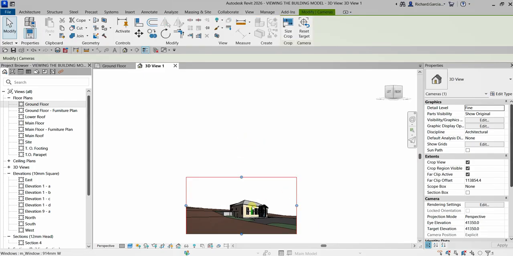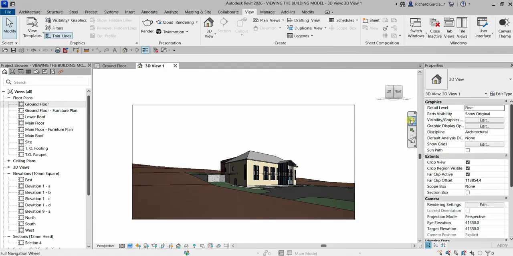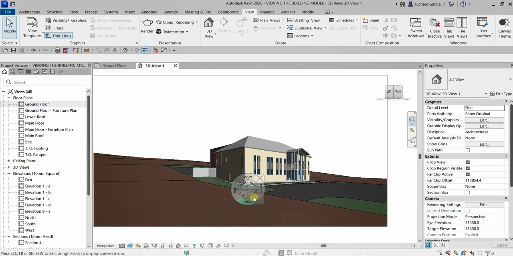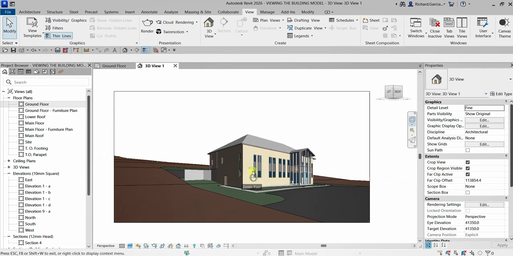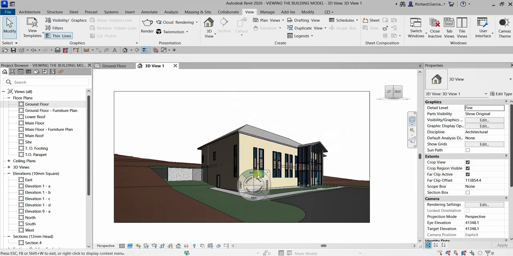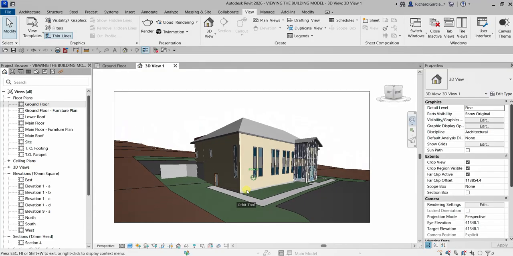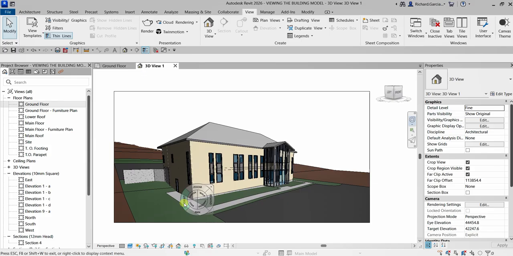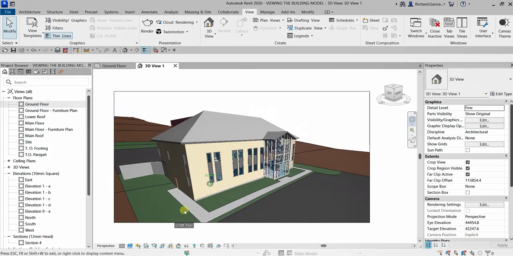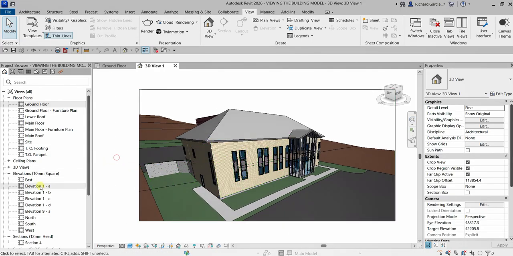And then here, in our perspective view, you can use your navigation wheel. Click that, and then you can use here zoom. Hold your left click, and then slowly you can zoom in like that. And then you can also orbit to change the angle of your camera. And then you can also pan. Okay. And then you can orbit from here. Right. And then after that, you can select modify. So that's how you create your perspective view.